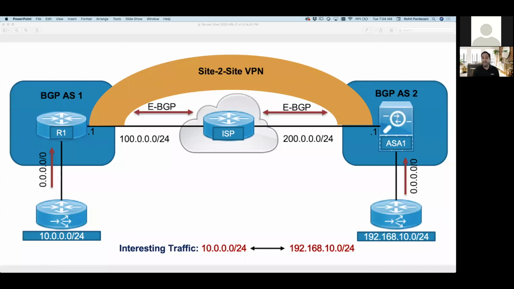But the ASA, I will configure incorrectly. Then we will look at the debugs and identify how we can quickly see what the problem is. Is it a phase 1 problem? Is it a phase 2 problem? Maybe it's an interesting traffic problem. Maybe my crypto map is wrong. Maybe my policy attributes are wrong. So we will look at that in the debug.